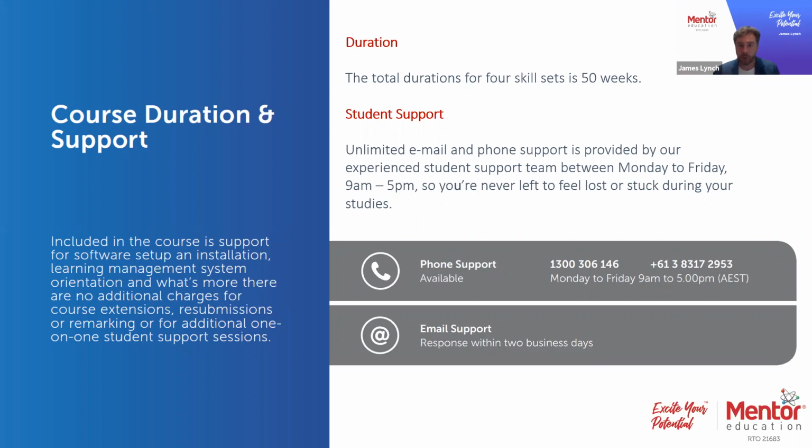Now, the next team that you get exposure to by way of support, of course, once you've enrolled, is the Student Support Officer team. And they're here to help you with a whole range of things. And it could be troubleshooting or supporting you with access to your learning management system, doing password resets, or even setting up appointments with the education, training and assessment team, who I'll hand on over to Iona now to talk to us about what support functions are available to students by way of the education, training and assessment team throughout their course, because arguably it's probably the most important resource that you're going to be tapping into when it comes to completing your qualification.